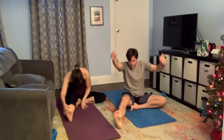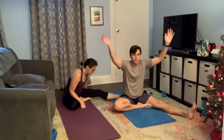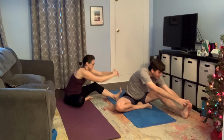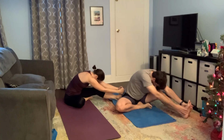Change, coming up, switch your legs. Left leg out, right leg in. Turn left, grab your left foot. Same idea, interlock fingers. Pull the toes, flex your foot. Chin to your chest, forehead to your knee.